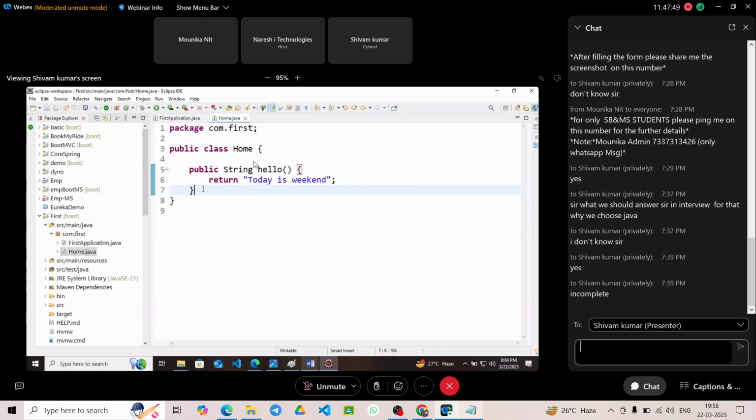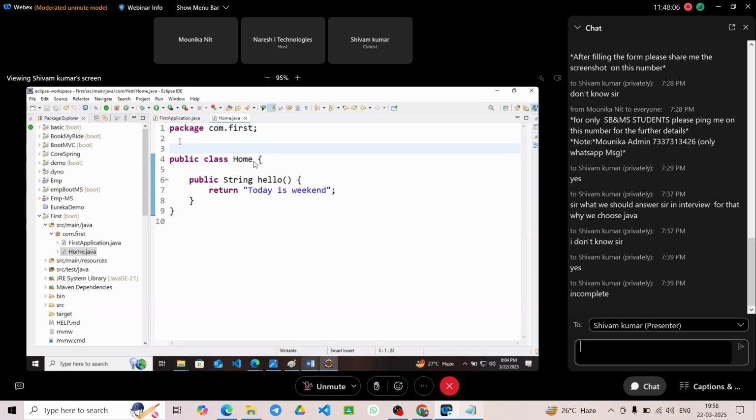I will add only two things here and it will become an HTML code. Let's see what I will add. Over the class, you know what are annotations? Annotations in Java. So what are annotations?